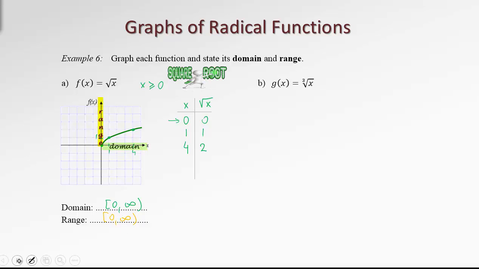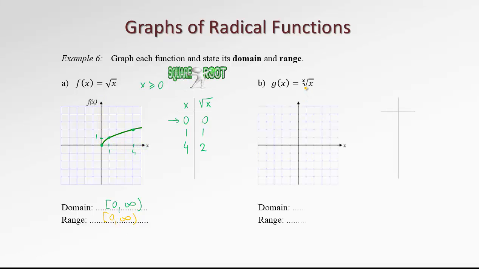Here we go. Let's see our second basic function, cubic root of x. Well, this time we don't have any restriction for the domain. Cubic root can be taken of any real number, so the domain is all real numbers. And to graph our g function, we may help ourselves with a little table of values, input x, output cubic root of x. So now we can take some negative numbers and some positive numbers. It's always a good idea to take 0 as well.